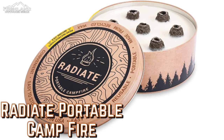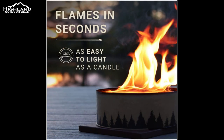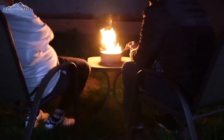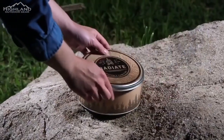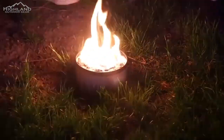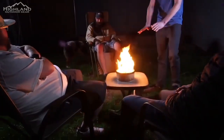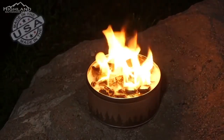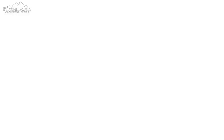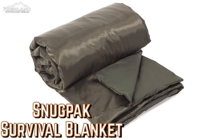Radiate Portable Campfire: The Radiate Portable Campfire resembles a candle and functions similarly. This portable campfire is made from recycled soy wax and paper briquettes, has a three to five hour burn time, and a 30-year shelf life. If you're looking for a tiny fire with minimal supplies and labor, this is all you need. It's eight by three-and-a-half inches in size and weighs about four pounds, making it easy to put in your dry bag for a backpacking or camping trip. Also available in a smaller version. Available for $29.99.